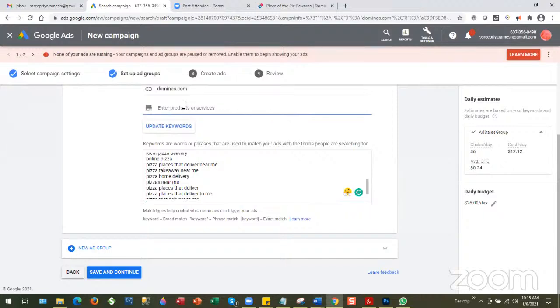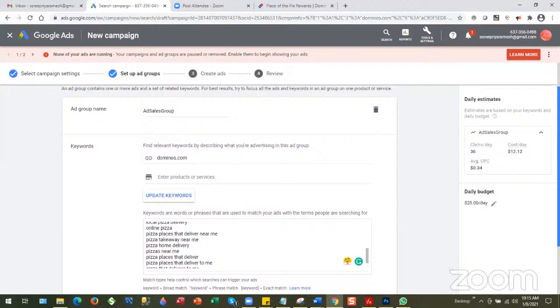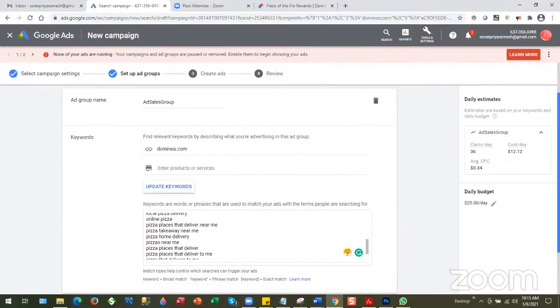Can you scroll up, please? So I also recommend, because when you are bidding for these keywords, I also recommend using the Google Keyword Manager, right? Google actually recommends which tool to use for this.